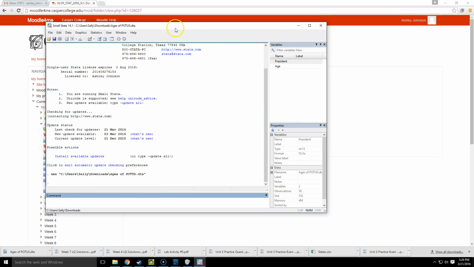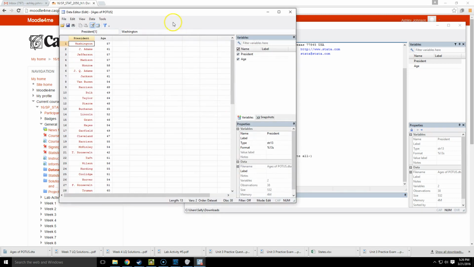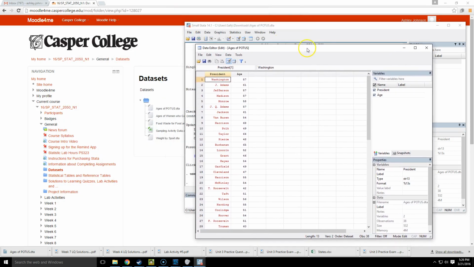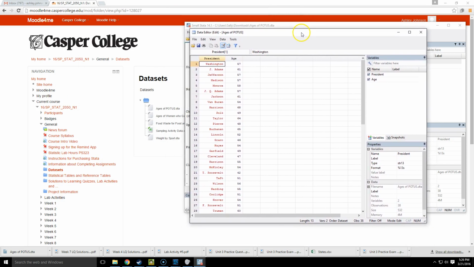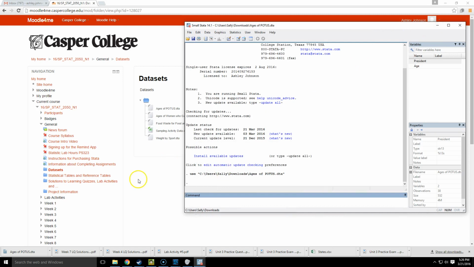So the first thing is that when you open this data set, the data editor doesn't show up. The reason for this is that you don't need to see the raw data in order for Stata to be able to do its thing. So it doesn't show up initially, but if you open up the data editor, it'll be right here. I kind of like to take a look at it. So these are the ages of presidents when they were inaugurated. So these are the inauguration ages. And so I'm going to window that down.